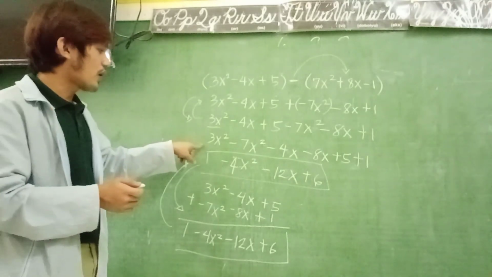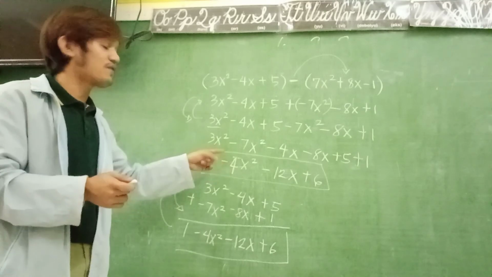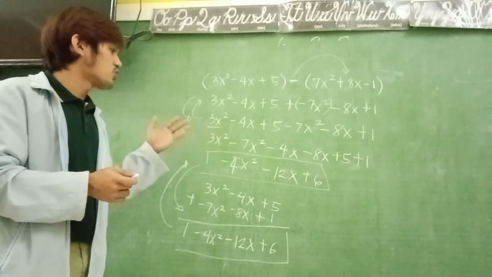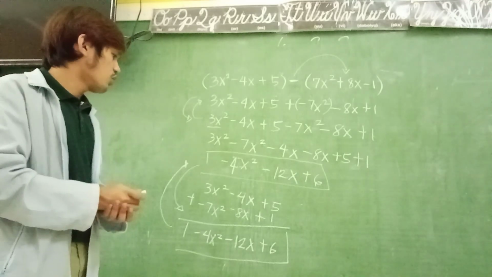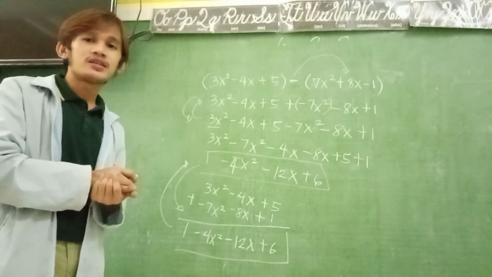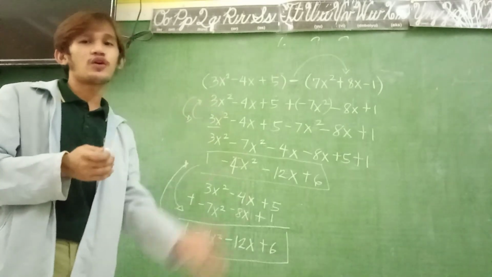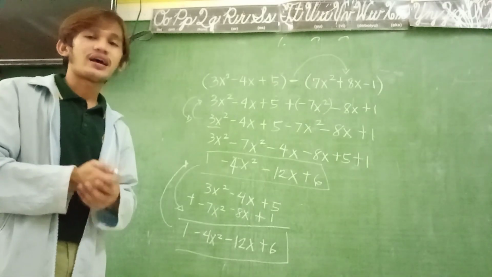So, ulitin natin dito ha. Mali lang yung computation ko kasi 3 minus 7 ay hindi 5, which dapat ay negative 4. So, that is how we are going to do that. Yan. So, that's it. I hope you learned something from this video and you can apply the knowledge that you have learned here in your modules and in your activities.